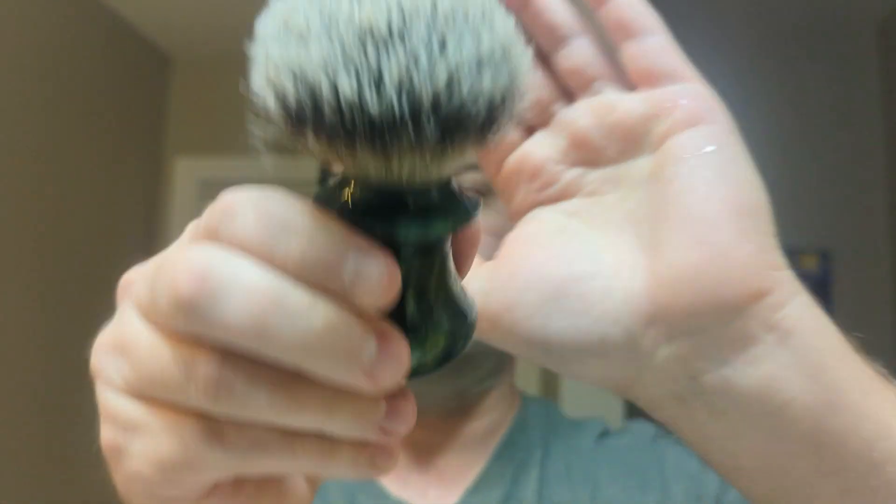The brush will be the QED Select — I think this one's 1924 on their site. This puck has not bloomed; it's super dry. I haven't used Razor Rock soap in quite some time. Razor Rock is — I've always said it — phenomenal value. You can get a five-plus ounce tub, most of them come a little over five ounces, for eight or nine bucks. Most of the time if you go to their site, Italian Barber, they're on sale and you can get them for four, five, or six bucks.